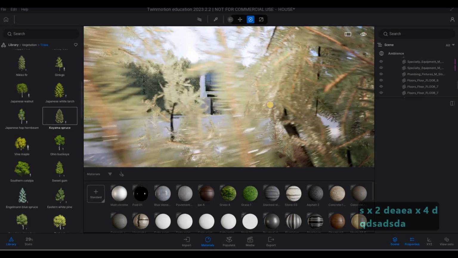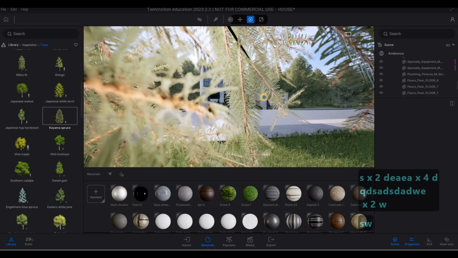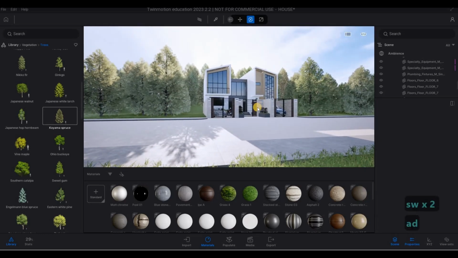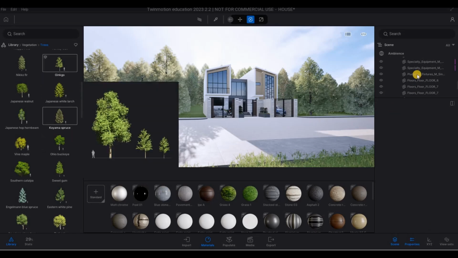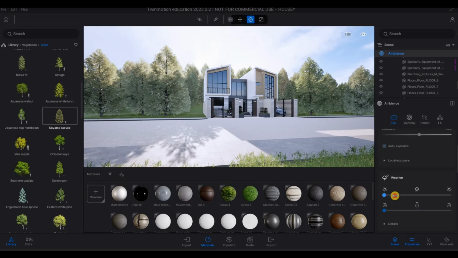We can have this part right here, like that, and that looks good. I'm going to go to ambient again, environment. I want to see how this one plays out in terms of weather.